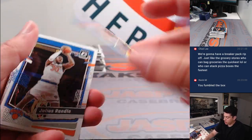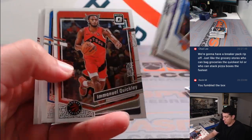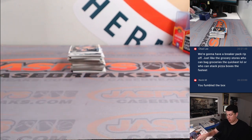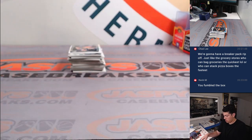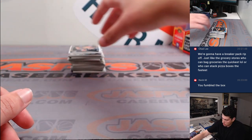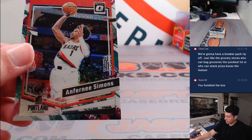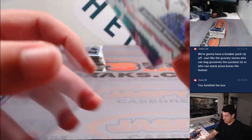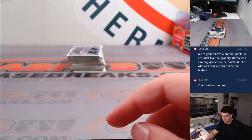Norman Powell for the Clippers, to 249. It was Jalen Pickett. Anthony Simons, Jazz, or Dixie Cup for Portland, going to Adam. These are not numbered, but short prints.